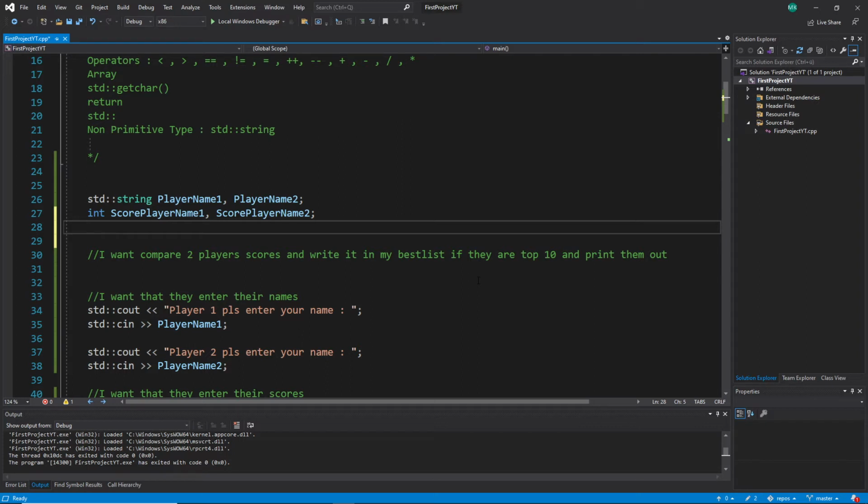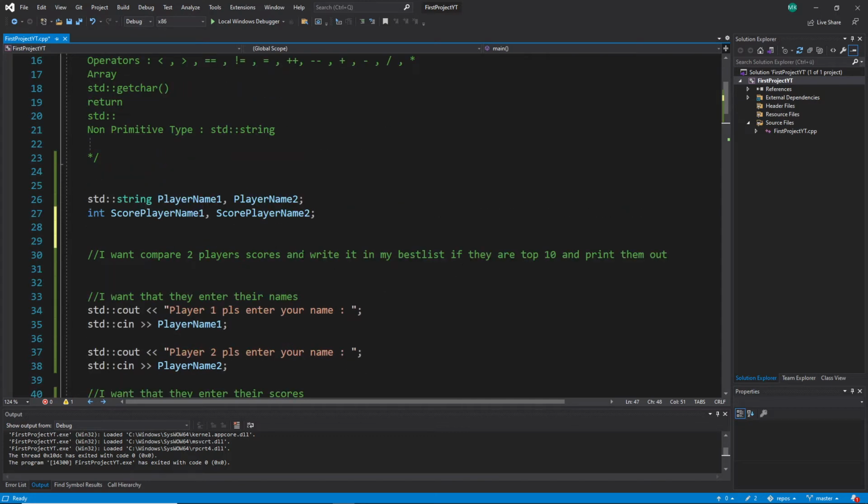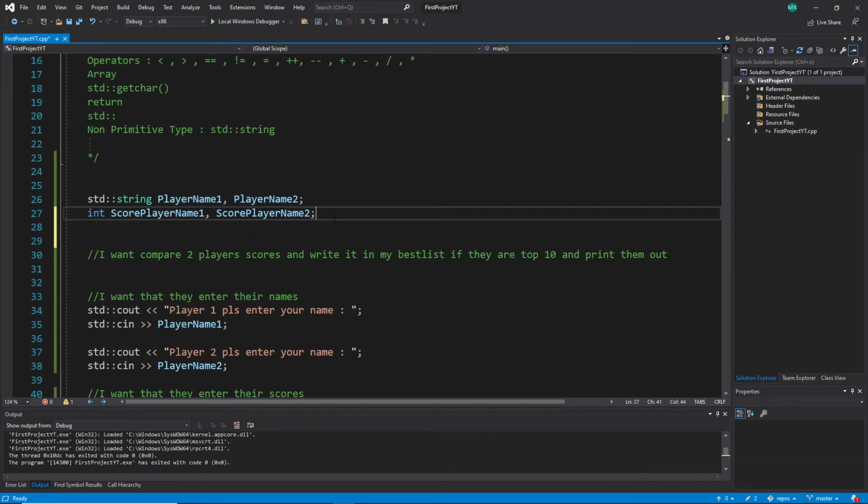let's say, directly, right? And how do we create a data list directly? First of all, which type, which restriction I need. It says here I want to compare their score, so I need numbers again, because I compare their scores. Scores are numbers, so I need a database with numbers in my best list. Let's do this first and let's see if we have to change that perhaps later, because later something interesting comes up here. So let's create this fast.